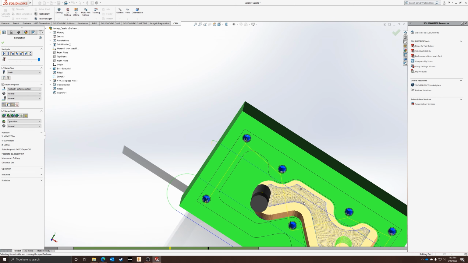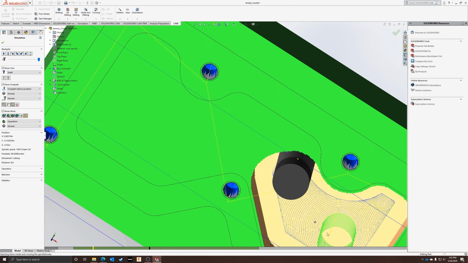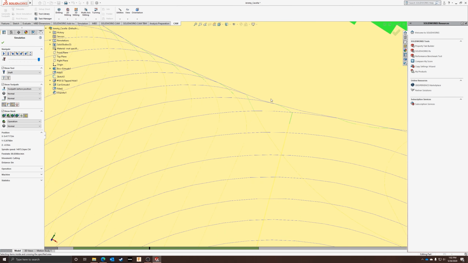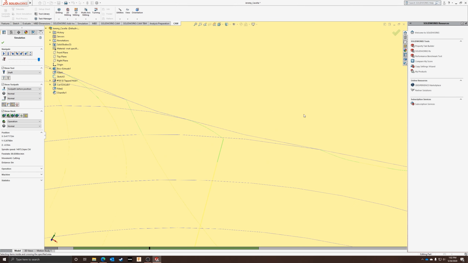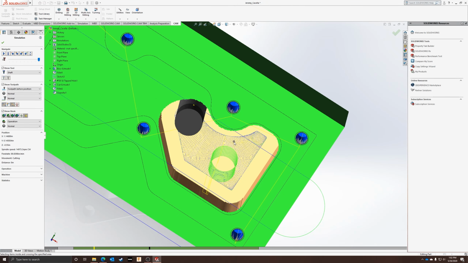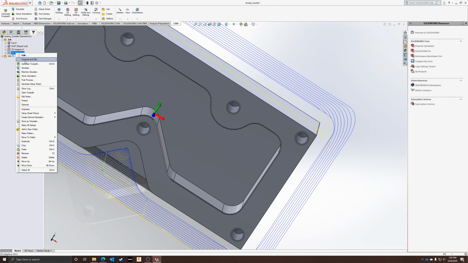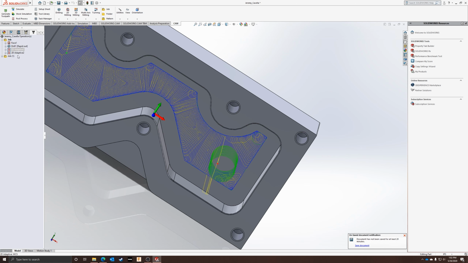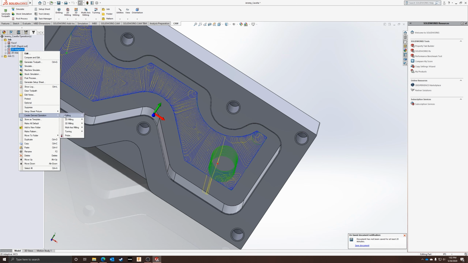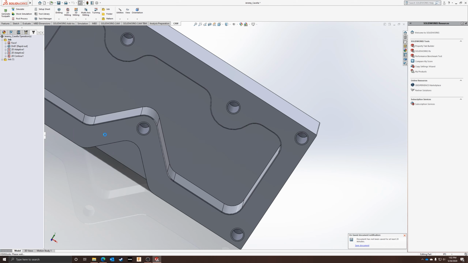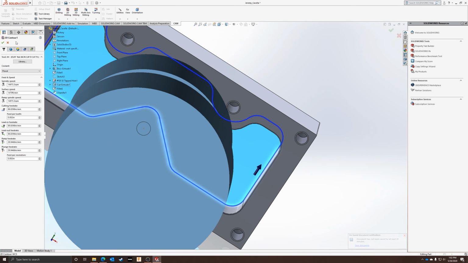We have to smooth this all out because an adaptive, you'll see, is rough. All these little lines leave little straight edges. See, this is a corner. This isn't rounded, right? It's not trying to round it. It's trying to move as quickly as possible in the least amount of code. Because if I try to do a perfect curve, it takes a crap ton of code. What do? I create a contour. I'm going to create a derived operation for the first one on the inside to finish the inside, right? This is going to keep the same selection. 2D contour. Done. Pretty much all I have to do.